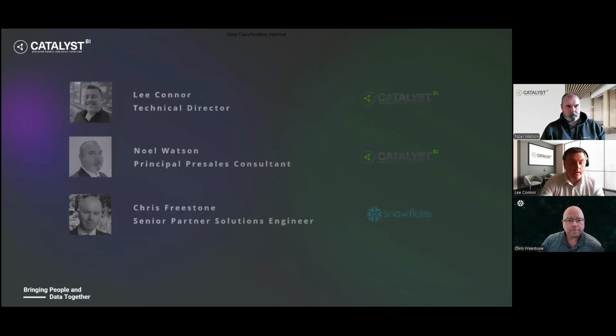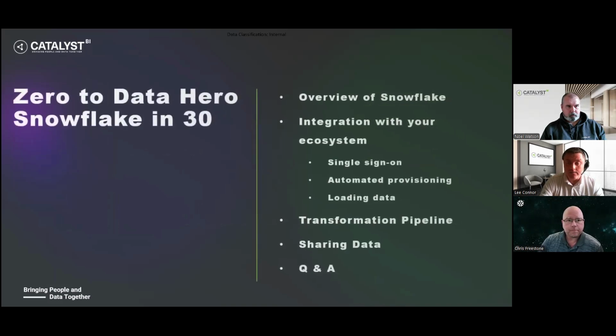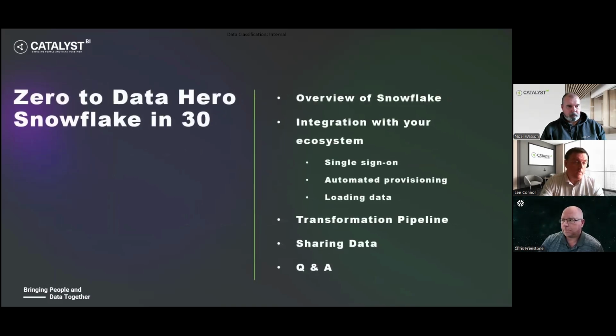Today, what we're going to be covering, hopefully you've got this on the invite as well, is an overview of Snowflake to start off with, how you would integrate your Snowflake with your ecosystem, single sign-on, etc. And Noel's going to be doing that demo.